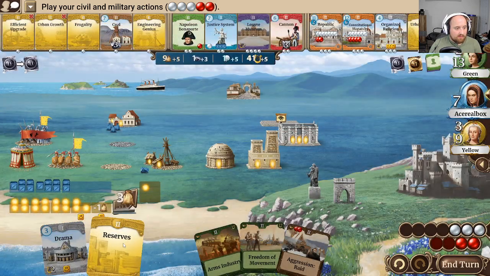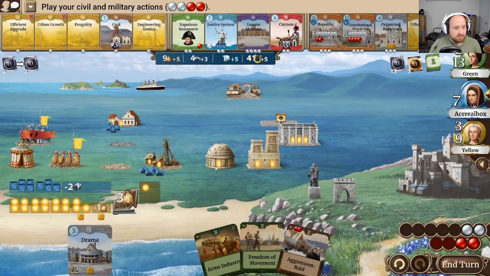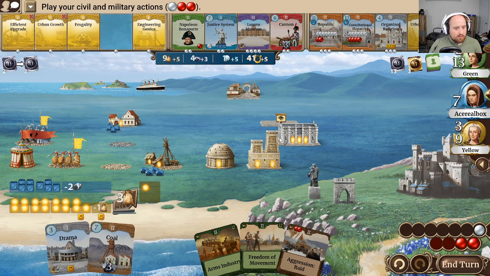Now I don't have enough material, but I can use this reserves card I got earlier. And what do we want to do with that? I think we need to get coal so that we can do a big sprint up in the future for coal. I don't know. I could grab an additional person for now. It's actually not... somehow it's not expensive enough.